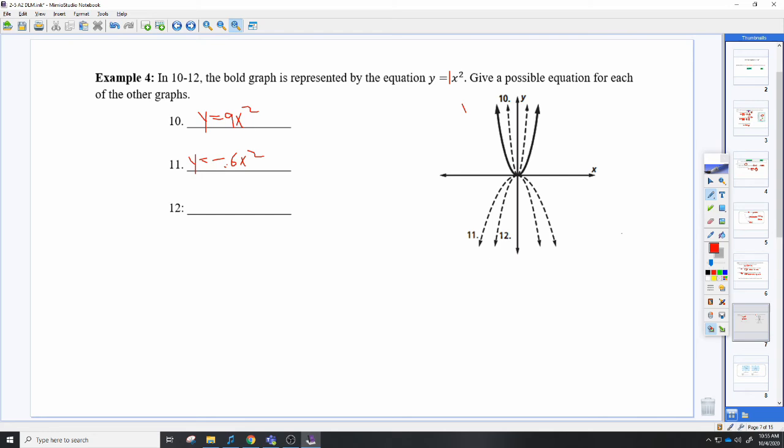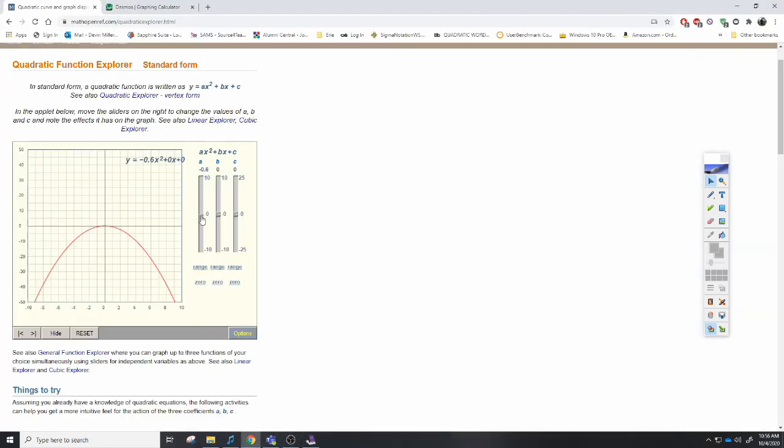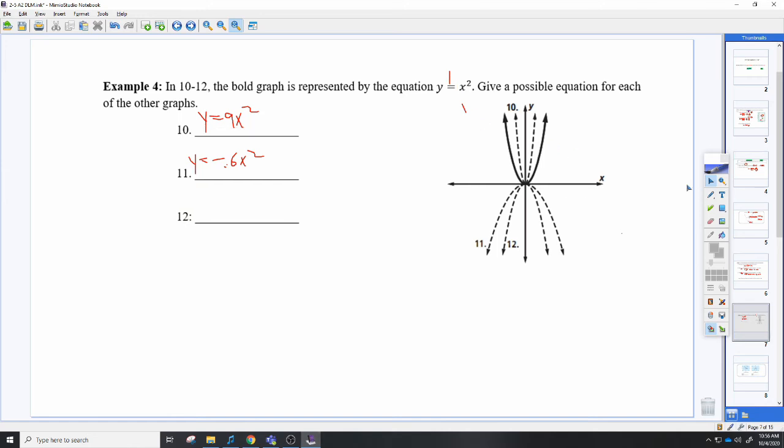So I'm just replacing the k values here. And the last one, if we look at that one, it's skinnier than 11, so we have to make sure we go up a little bit in number here. We're going to decrease it from negative 0.6 to something else. And it looks to be almost the same as the bold one that's up here. Would you not agree that it's pretty much the same wideness? It's just on the opposite side. It's just now facing down. So maybe you won't have to do it at all. Maybe this is just the same thing as negative 1. So if we could pop down to negative 1, it's the same thing. Which I think might be the case, comparing the two numbers here.